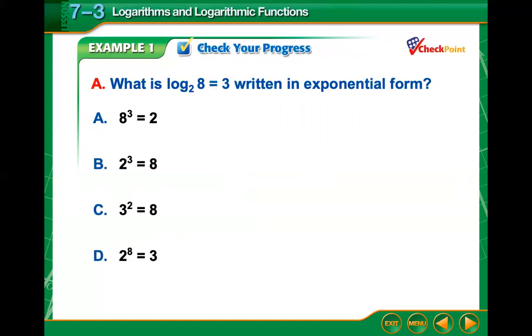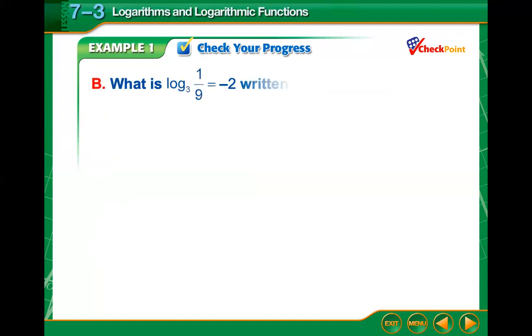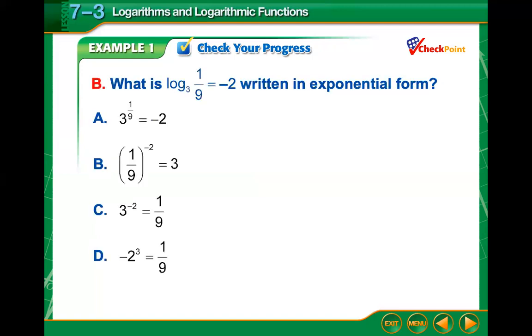Go ahead, pause the video and give this one a try. All right, so looking at this, we should get 2 cubed equals 8, so my answer would be B. Here's your second try. Go ahead and pause the video. Give it a shot. All right, so on this one, we should get 3 to the negative 2 equals 1/9. So our answer is C.